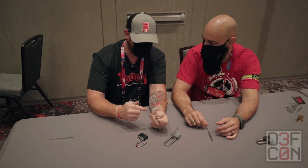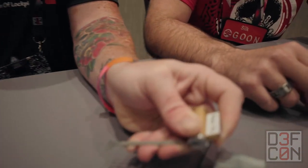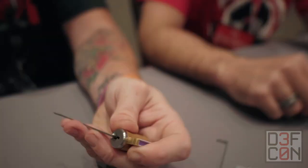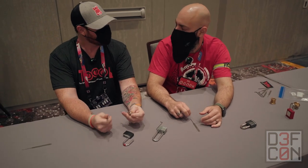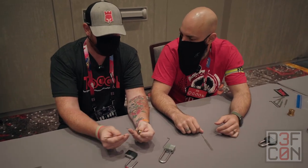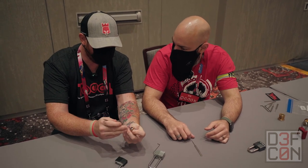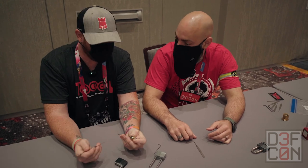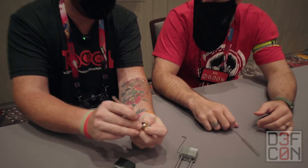So if your fingers are turning white like mine are here, that we would say is too much tension. I'm pretty experienced in this, and I tend to actually prefer heavy tension, but I've altered my techniques to accommodate that. Okay. So with a beginner putting on this much tension, they're gonna lock all the pins in place, then try to pick one and bend the pick. What I'm doing though is putting a lot of tension on just to find the binder, the one that I want to push on.